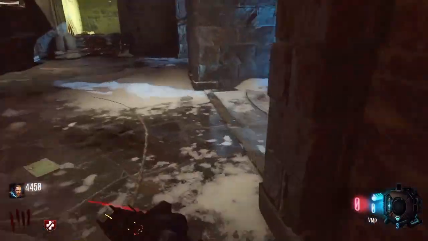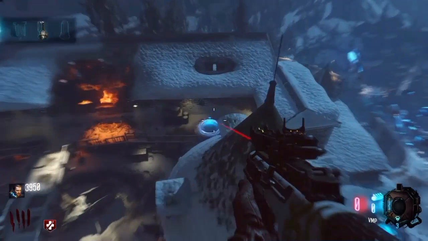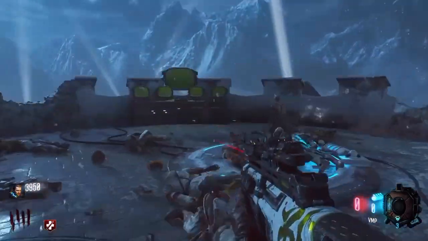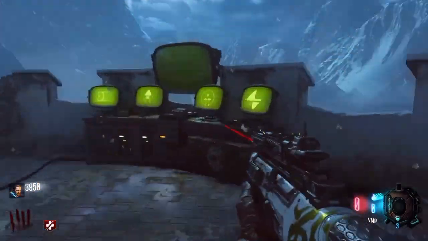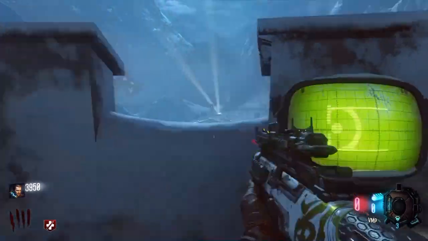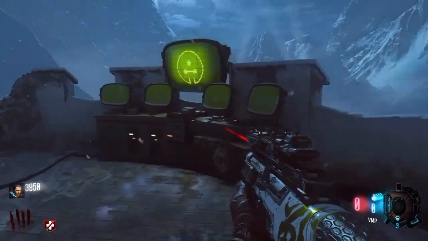You can get this whenever you want. I'm just showing you now because this is when I got it. As you can see, it appears just above, and you grab it by jumping in that jump pad like so. Pretty simple to get that piece. Now we're moving on to the second control panel, second game of Simon Says, and again we're just going to do the exact same method, play the game, move on to the next step.